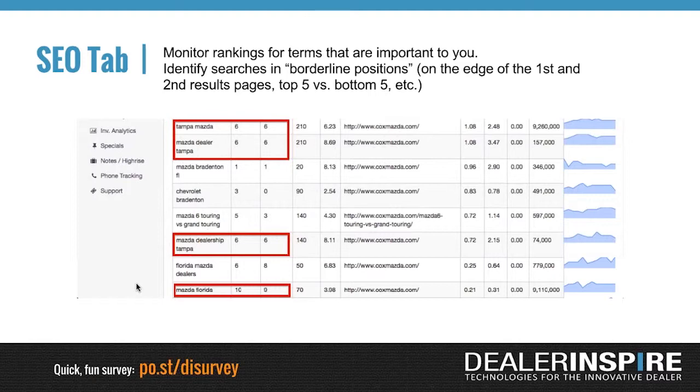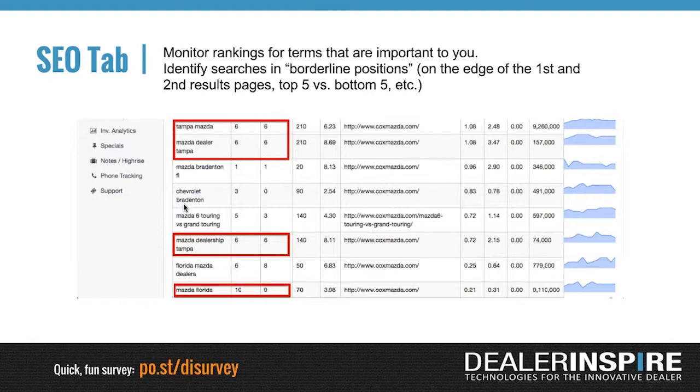And your response should not always be, oh, Mazda, Florida, that keyword is slipping a little bit. Let's do a lot more content just targeting Mazda, Florida, or targeting Florida-related terms and drivers. New content can be good, but you should still always go back and reevaluate: is the content that we've got out there, the landing pages we've got out there trying to target that particular term, have they been updated in a while? Are they still relevant?